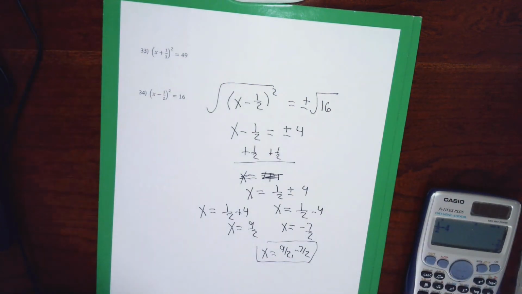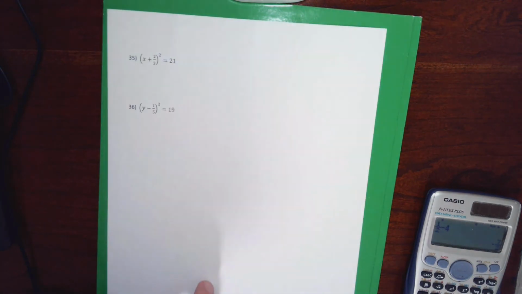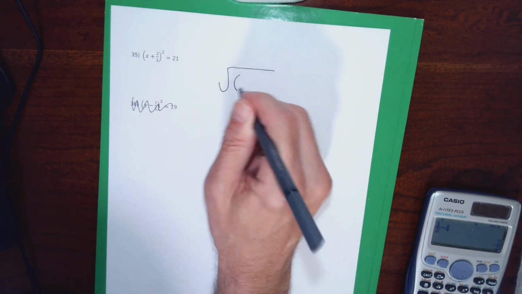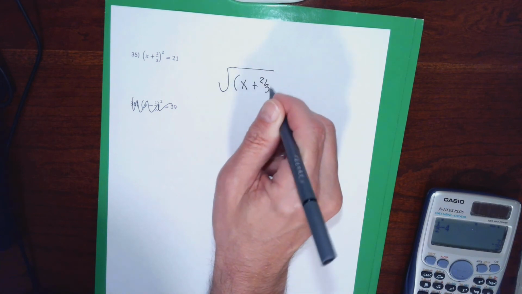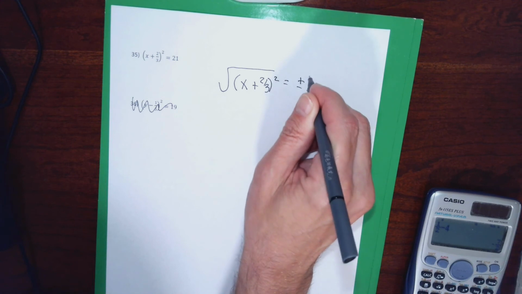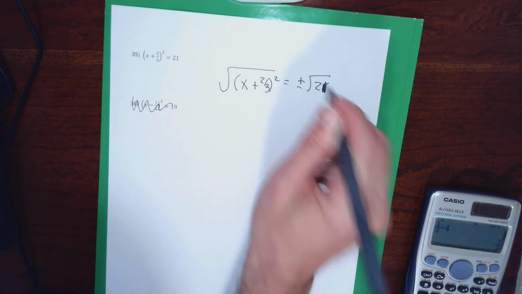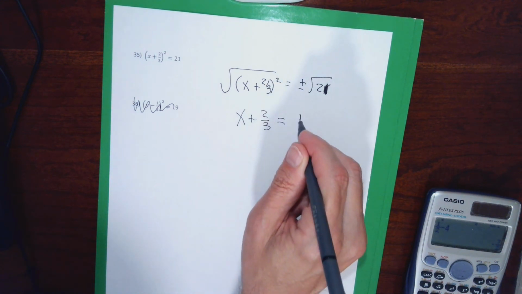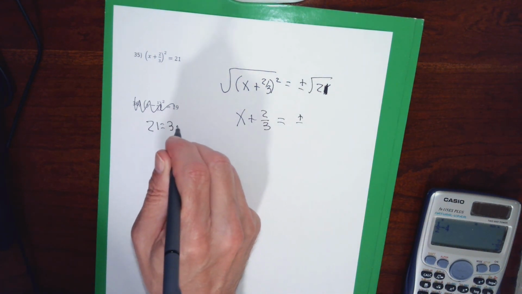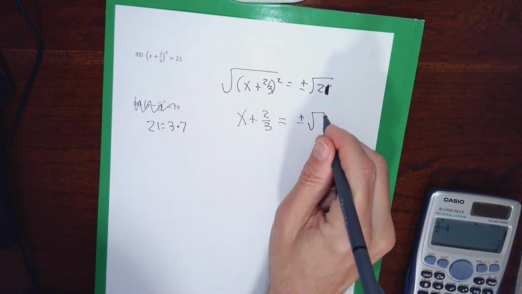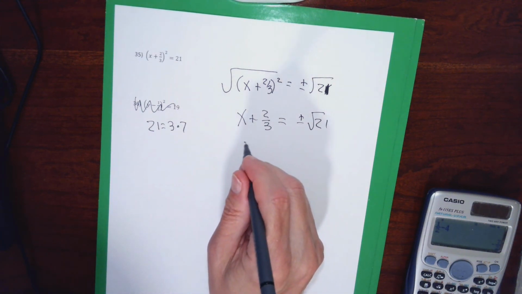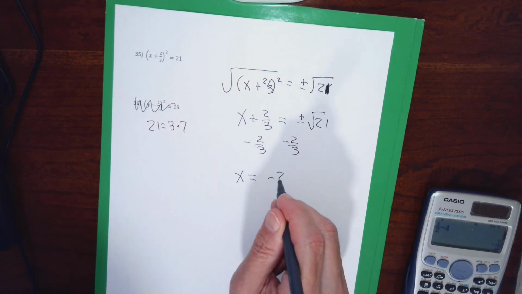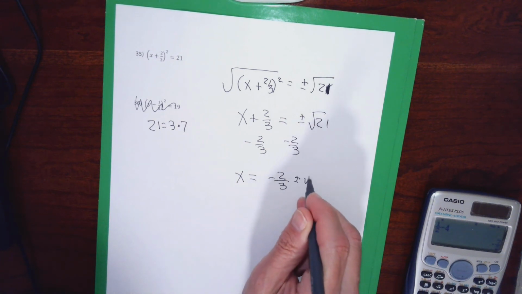One last problem. Let us do 35 together. Oh, we're getting so long. And I'll skip 36. So for 35, I'm going to lead off with square rooting plus or minus square rooting. Obviously, I'm fatiguing here. Left side just as x plus 2/3. And on the right-hand side, 21 is not a reducible square root because the prime factoring for 21 doesn't have any squares in it. So now I'm going to subtract 2/3 from both sides and get an answer that is good. But I bet if I entered this on my calculator it's going to go further.